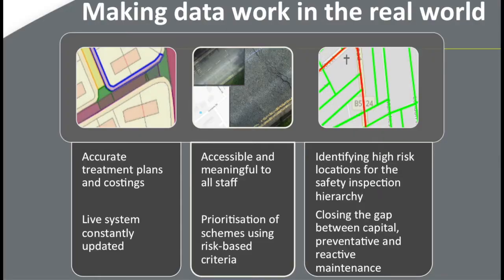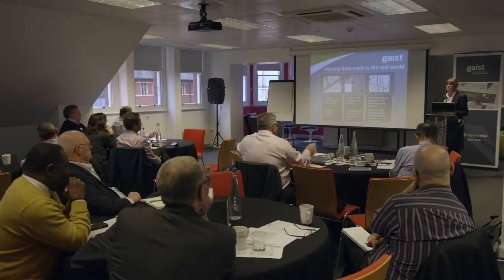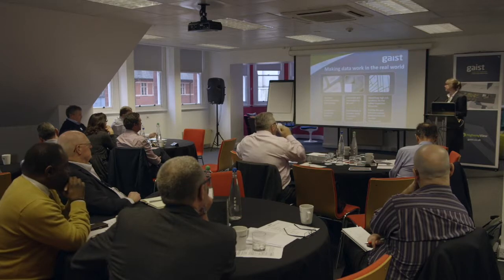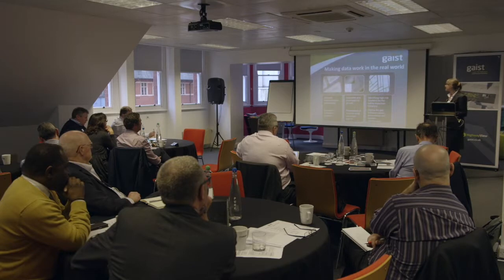We've talked quite a lot about the safety inspection and how people understand what is required of them. Being able to see what asset managers are looking at, or to input into something, makes a big difference to how staff can see things. Again, prioritisation of schemes using risk-based criteria is very important, so it's all tying in with the risks that you've identified. And when it comes to safety inspections, all that information should make a difference to the safety inspections.